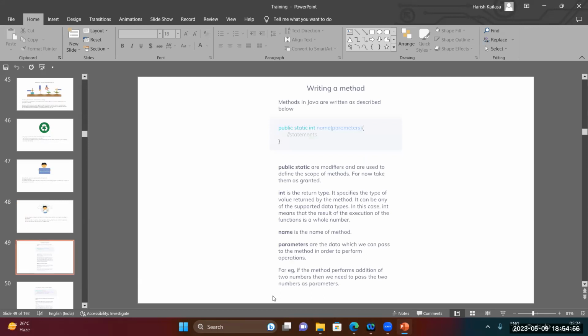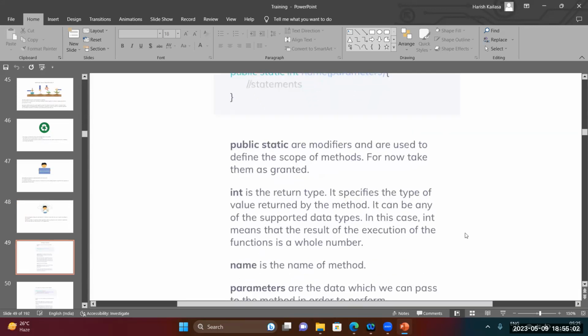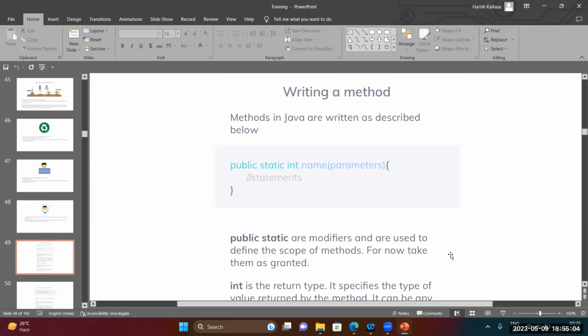So how exactly do you write a method, right? Writing a method is very easy in Java. First you need to write what kind of scope you are defining for that method.